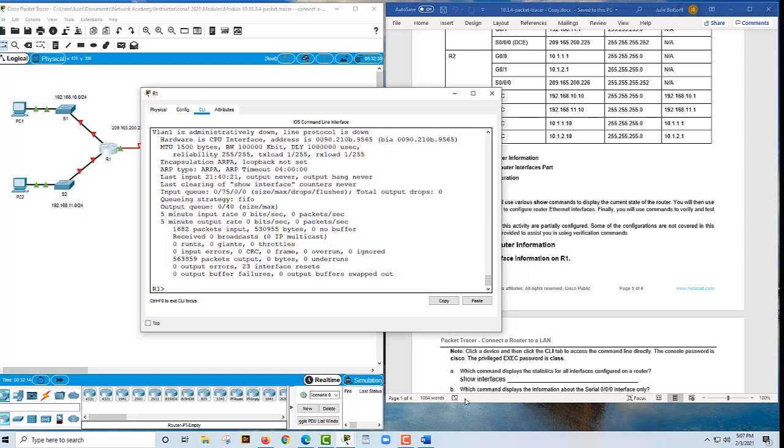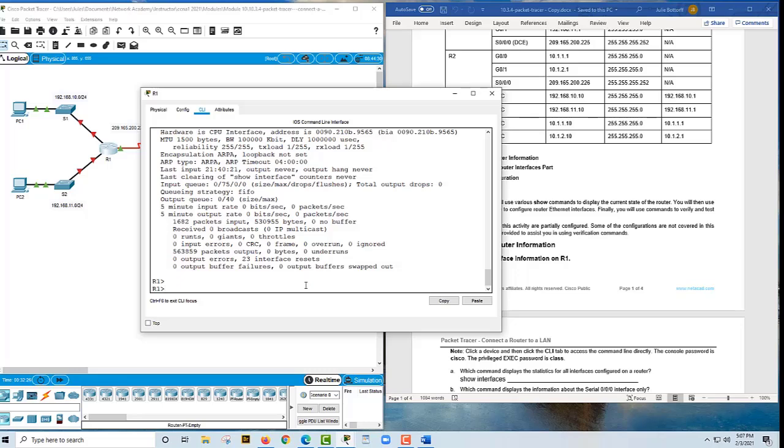The next question says, which command would display the information about the serial 0/0/0 interface only? So again, we're talking about the same command. I'm just going to up arrow to recall the command. But then I have to add a specific interface name if I want only one interface.